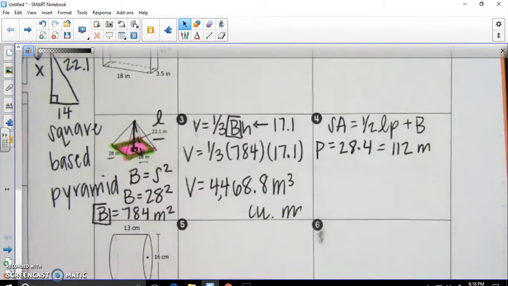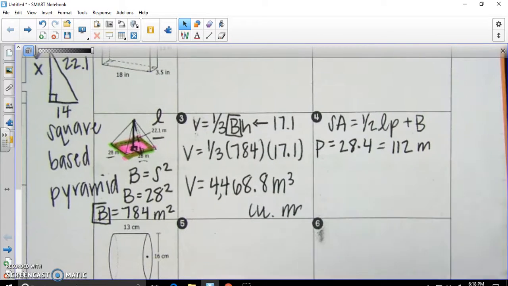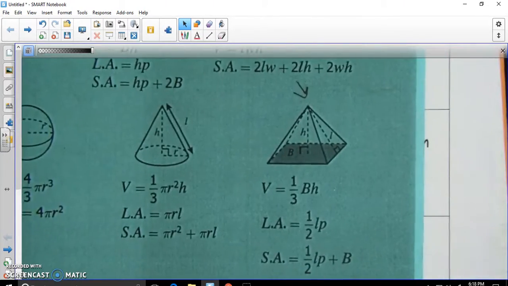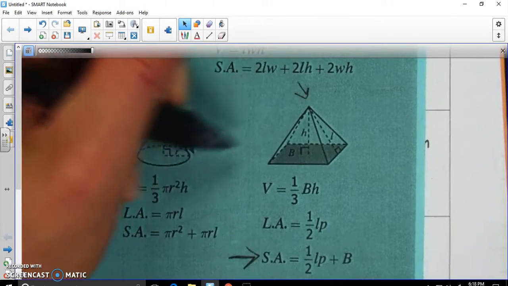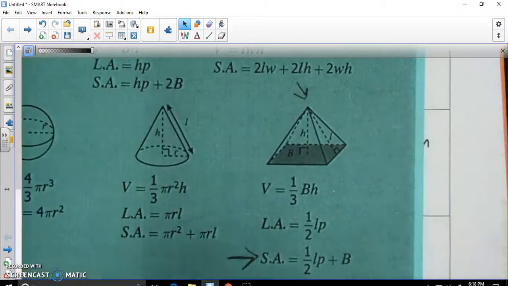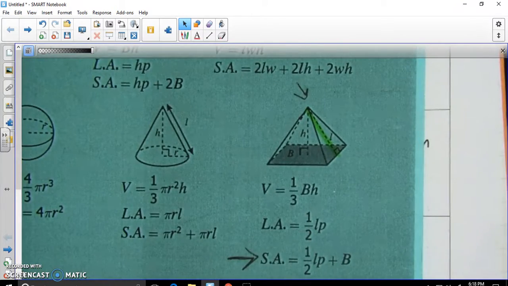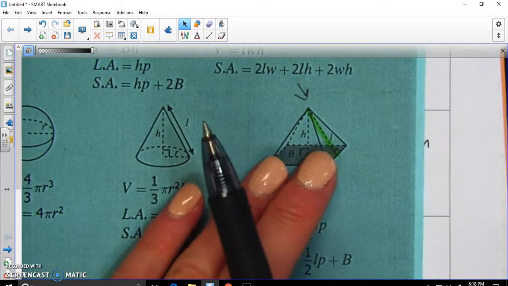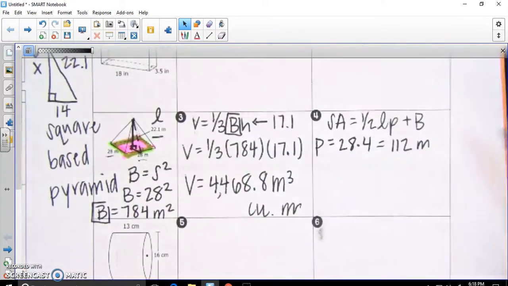The next letter is L. What does L stand for? L is slant height. Okay. And this is something that's not on your formula sheet. I think the reason why they do this is because if you have this formula, surface area, and it's for this figure, you can look at the figure and see, oh, L is just this slanted height. It's as if I'm skiing down the side of that slope, and that's the route that I'm going. Okay, so it will be labeled on the figure, just not in words.